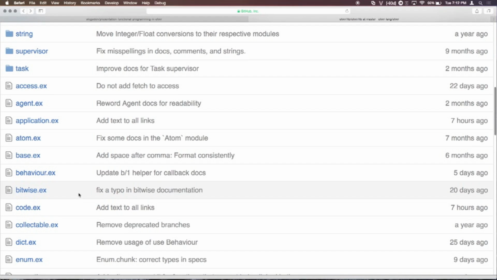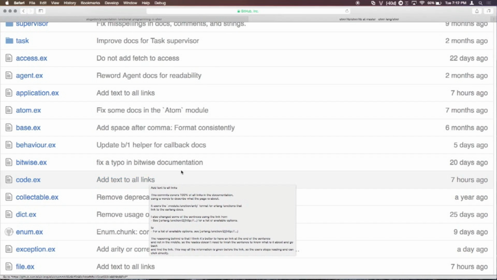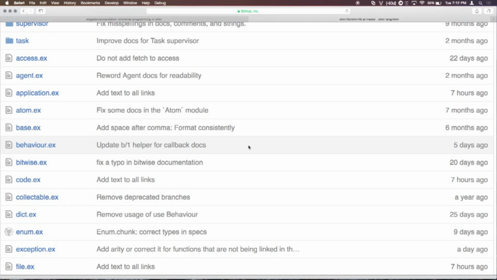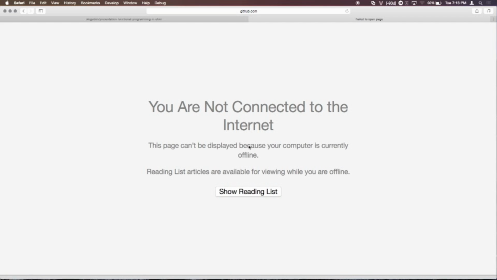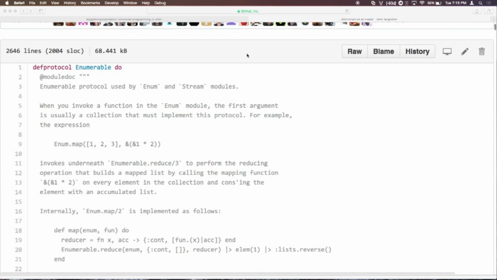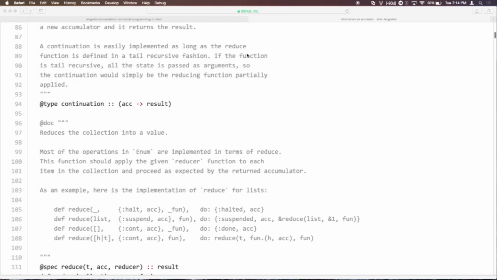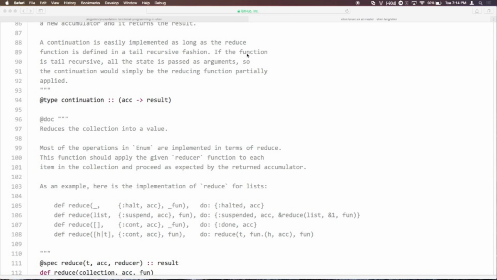So we come down here, Enum again. Oh, there's that protocol, Enumerable. So let's go into.